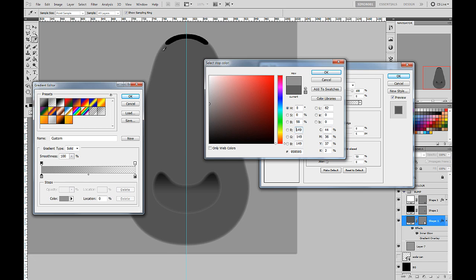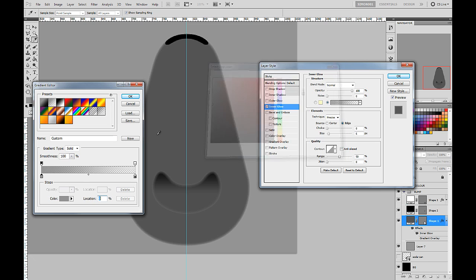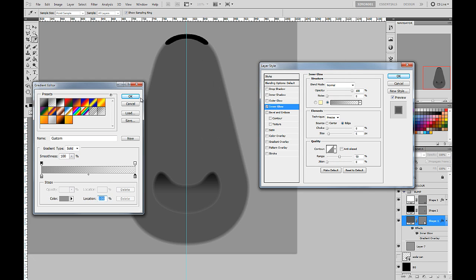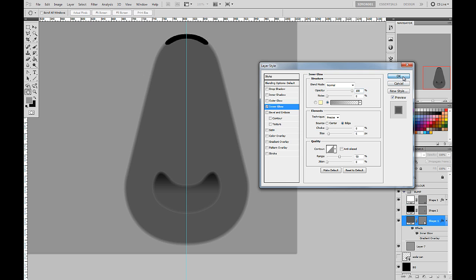And you can see that it's gone a lot brighter now. I'll just press OK. And then this colour just here, I'm going to set that to the same grey as the outside. So both of these grey colours are the same, but this one's at 0% opacity. And then just press OK, and then OK all of that.